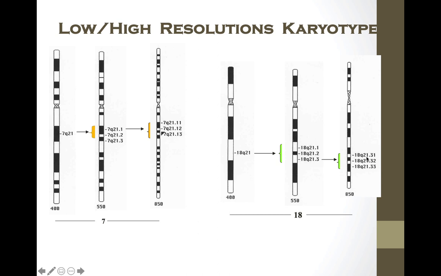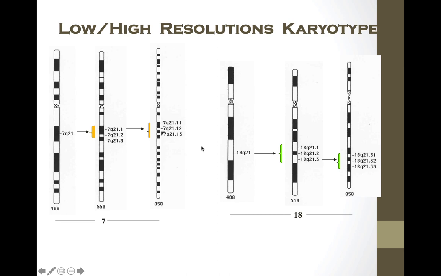Now we're talking about nomenclature. So this is, for example, chromosome 7, band 2, this is the first band, this is the second band. So chromosome 7, Q arm, the long arm, band 2, and then take, for example, sub band 1. And then at higher resolution, chromosome 7, the long arm, band 2, this is the band 2 that was here, and then this is band 1, 2-1.1, 2-1.2, 2-1.3, and then you can further divide it more and more.